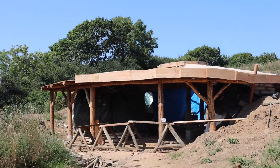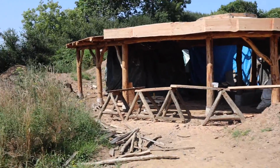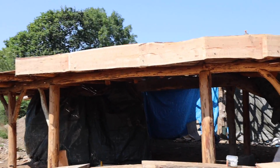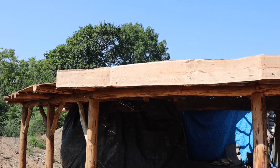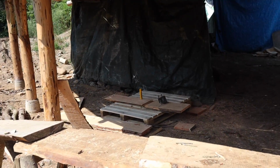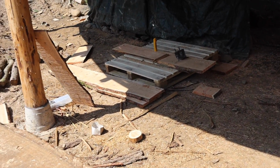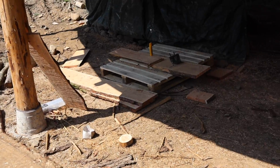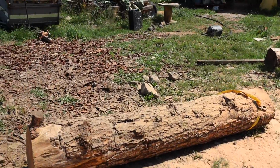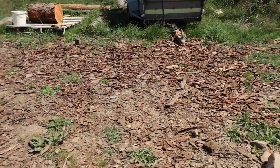I got a few more up, but it is just too hot out here. It's ridiculous. Yeah, I'm going to get sunstroke or something. So yeah, I'm just going to call it a day. About halfway around, running low on wood. Got a few more bits, but definitely have to do one more log for sure. So mill one more, get those other bits up tomorrow probably. Hopefully it's a bit cooler because this is just too much for me.